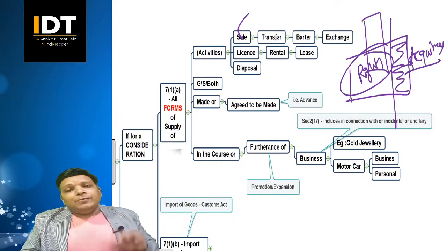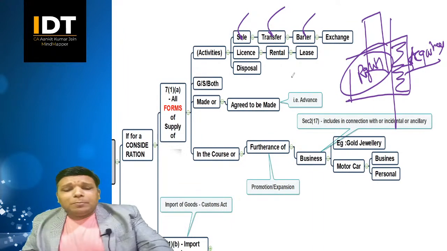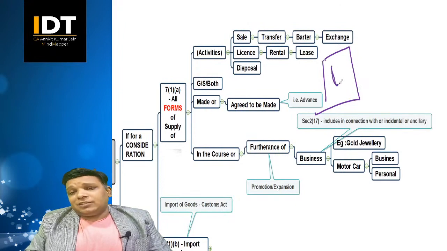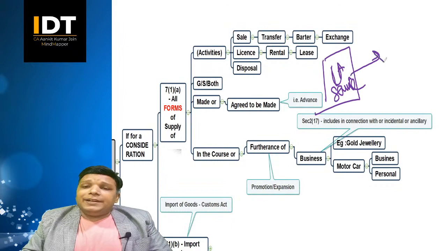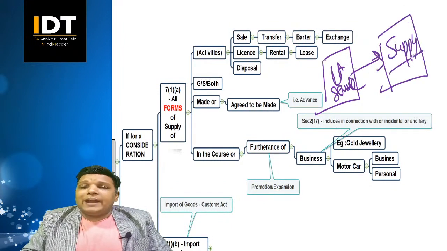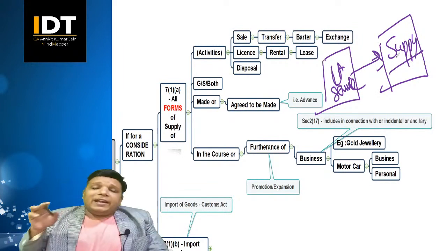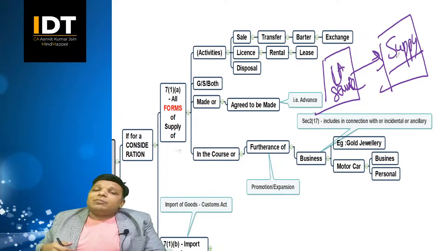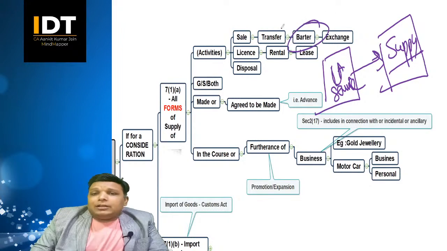Sale का मतलब समझ गए, transfer भी समझ गया, right? Barter. Now, what do you mean by barter? Suppose barter means what? I am giving you some, say, CA services and the client in turn is giving me supply of grocery. Suppose the client is a grocery, say atta, manufacturer and he is my client. I am giving services in the form of CA services. He is supplying me what? In the form of his goods, what he produced. That is called barter, correct?